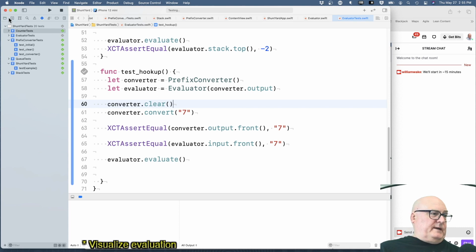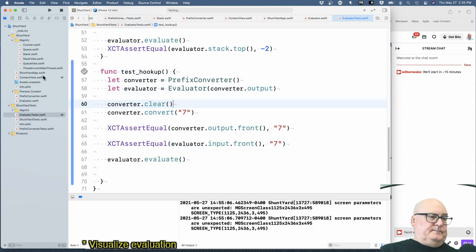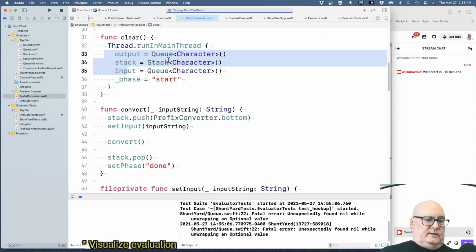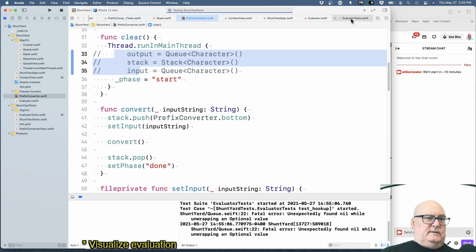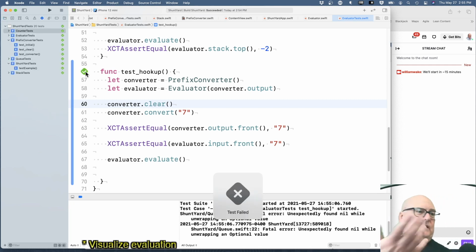So we're going to go back and touch up those arguments to add the stack to add a clear. Unexpectedly found nil. Okay, and if I comment them out, well, the other tests might fail. The test for clear might fail, but this one should pass, if hooking up works.